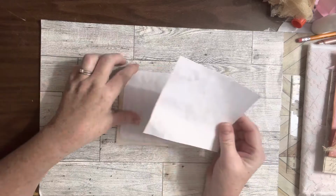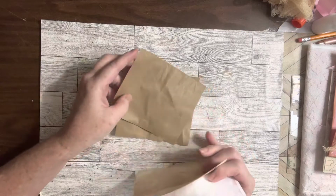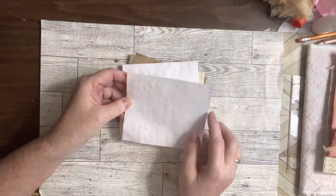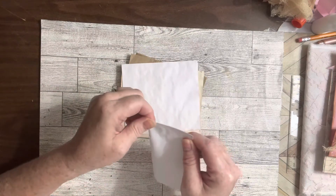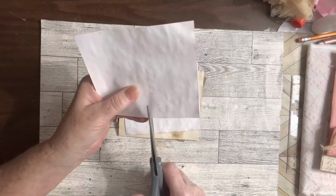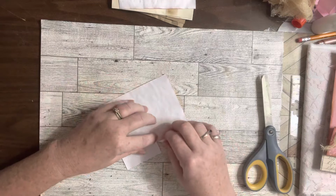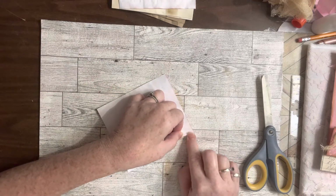So what I did is I have avocado dyed paper, coffee dyed paper, and then I have the packaging paper. And I cut them 4.5 by 5. And we're just gonna make some shabby pocket. So just fold it in half to find your center and cut it down a little bit. I don't know if that's enough or not. And then just rough it up, kind of fold it to the corner here.